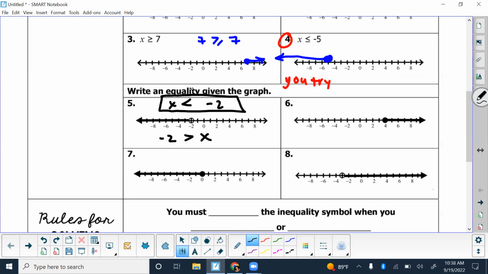Remember the alligator mouth, or however you like to describe it? So in the top one, since it's facing the -2, it would rather eat the -2. That one's bigger, right? What about in here? What number is bigger, the X or the -2? The -2 still. So even though the symbol is facing the other way, they're still saying the same relationship. So don't let that confuse you. Questions so far?